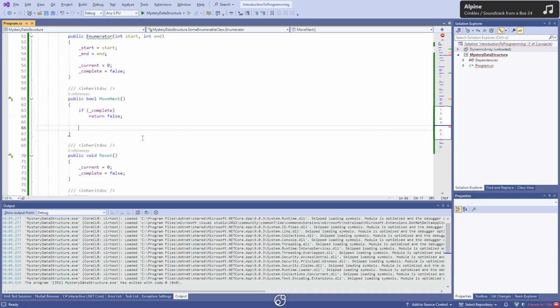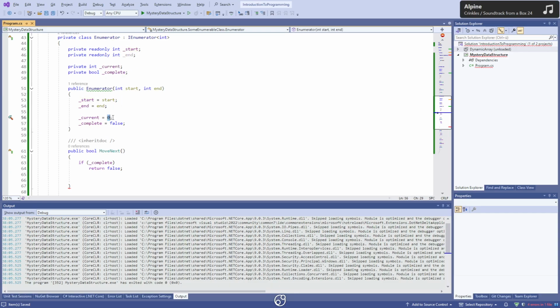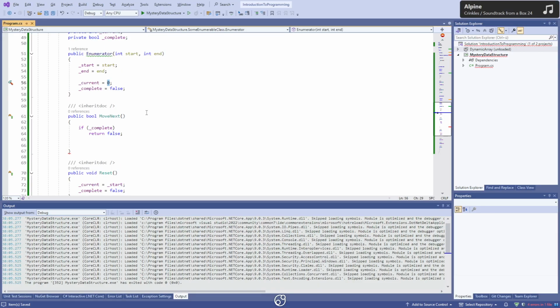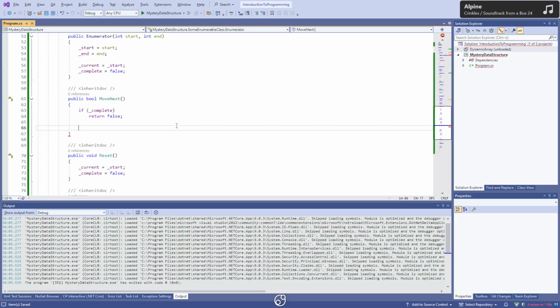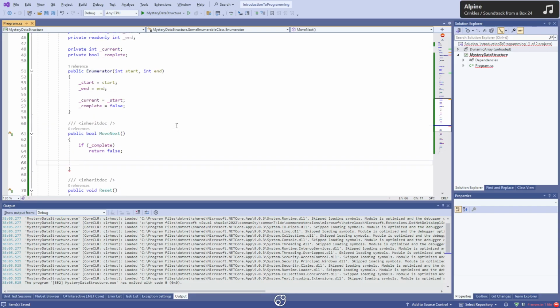Complete and false. Then actually let's set current equal to start. That makes more sense. Like that, but I have to do the first.